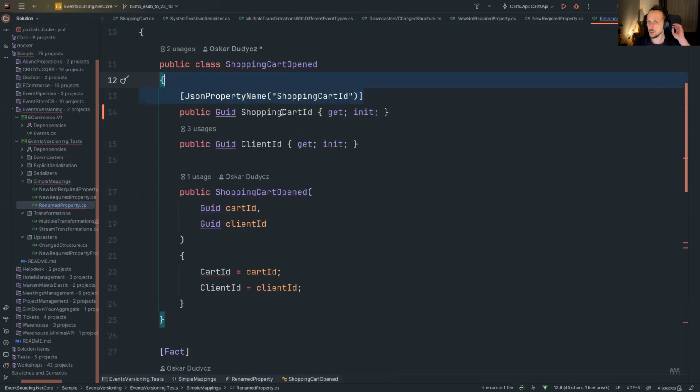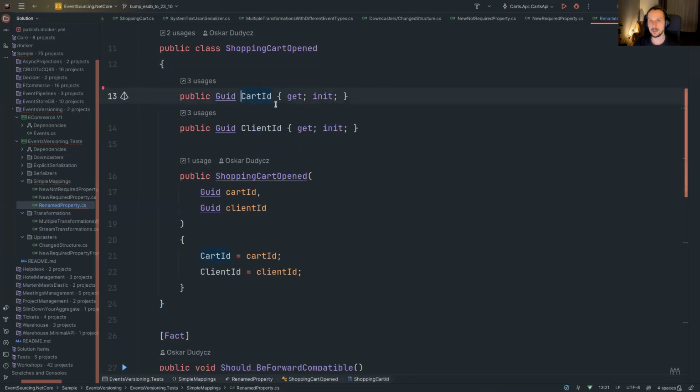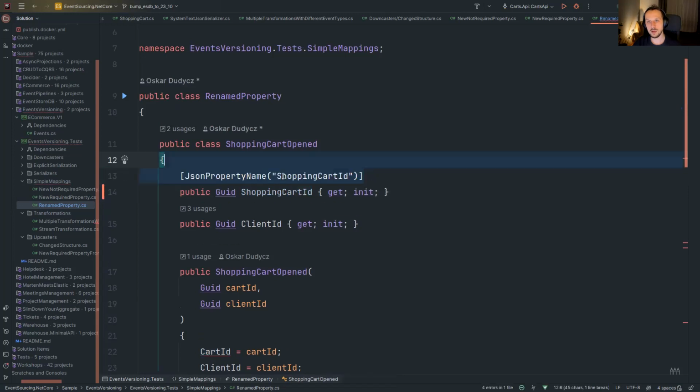Such a change makes you unable to deserialize the old value. Probably if you would do it like that, then if you try to deserialize it again, it would assign the default value of the unique identifier. So it would silently cause some issues. But most of the serializers can also handle that.